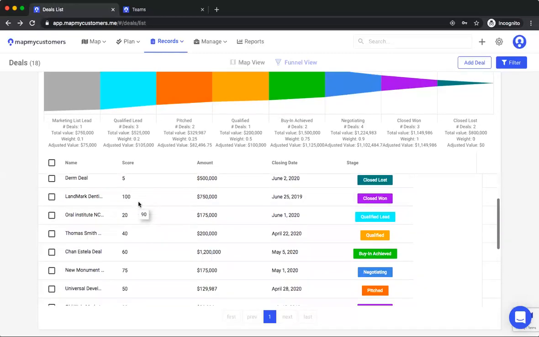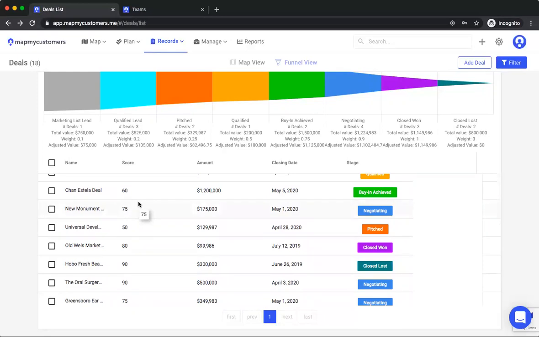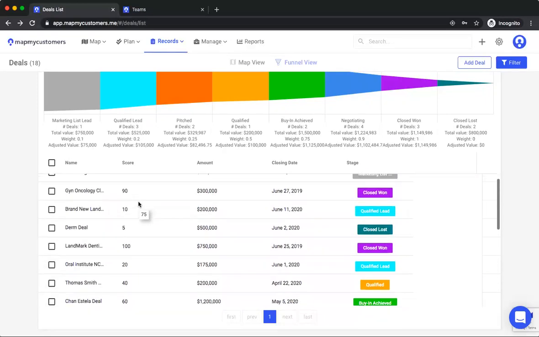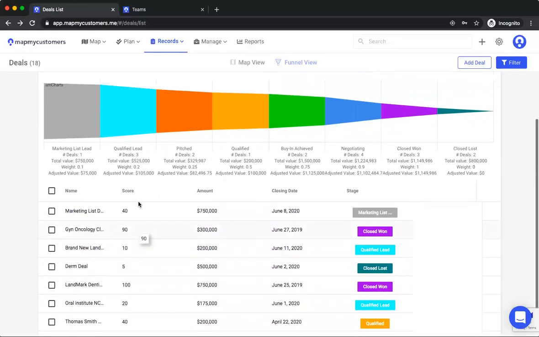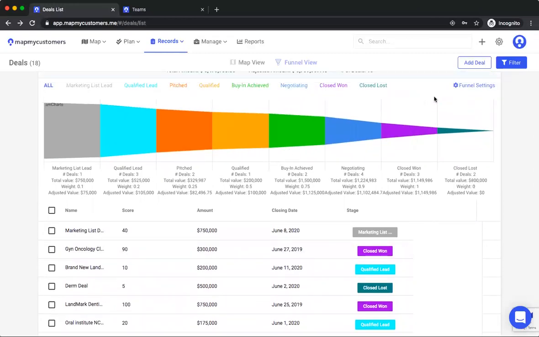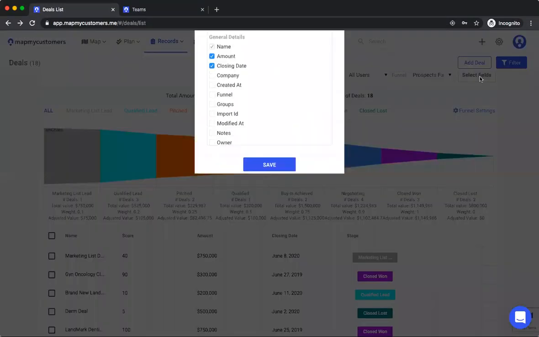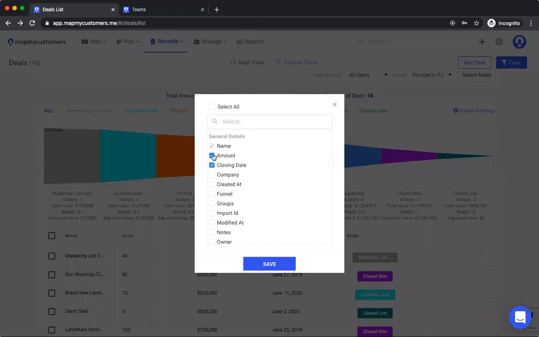So you can customize all of this. And what you're looking at right now are all of the standard fields, not the custom fields. If you want to add in some more information to view, we just go back to select fields, and you might apply some more useful insights. So let's say that we want to remove score, but we want to add things like anticipated objections and competitors. I just want to know these two, on top of everything else.